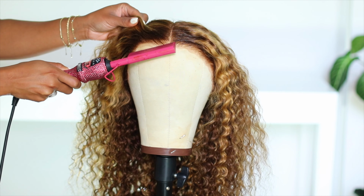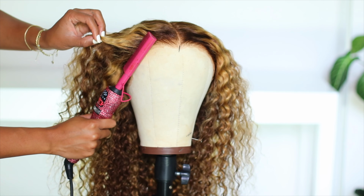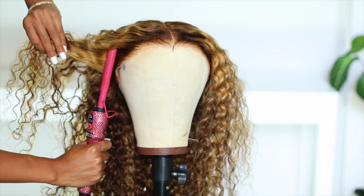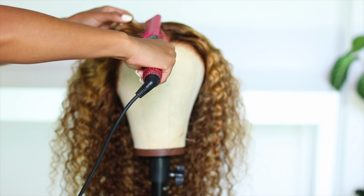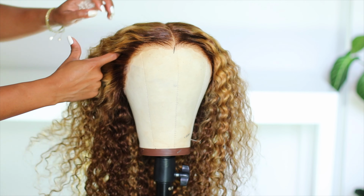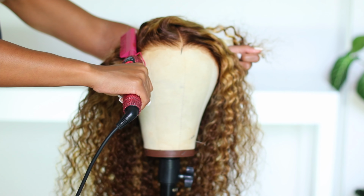You guys will kind of see that. You got a quick little preview in the beginning, but a hot comb will be necessary in this case. If you don't have it, no pressure. You could also just use some mousse and totally do this install on your mannequin head or yourself, whatever you feel comfortable with. But yeah, I find that the hot comb just really kind of gets the job done straight out of the gate, and it makes it really easy for me to be able to maneuver the hair as we get into the style. So you guys will see what I mean.